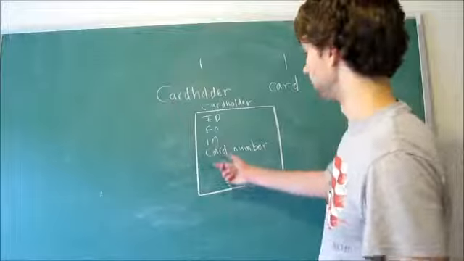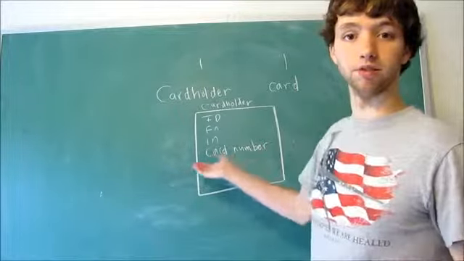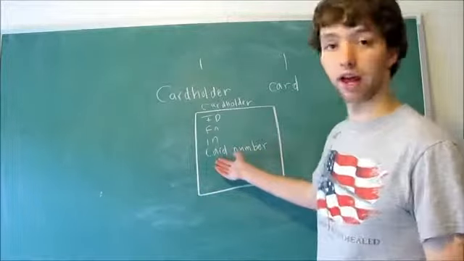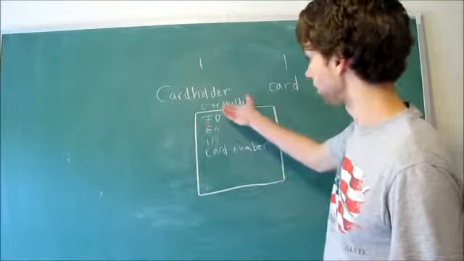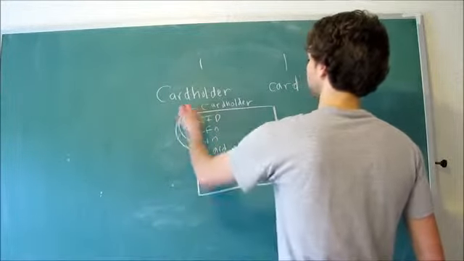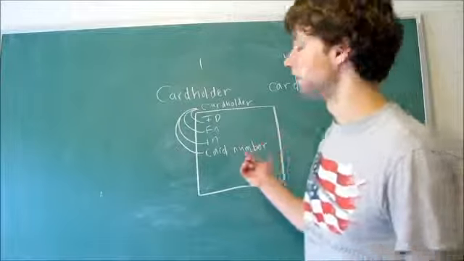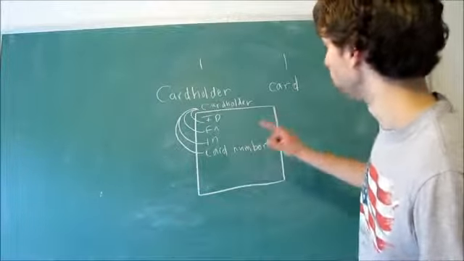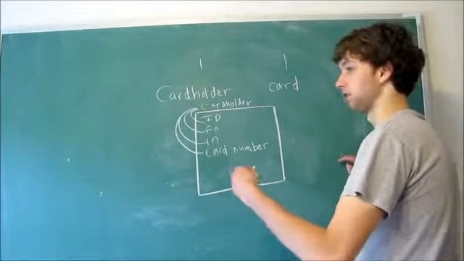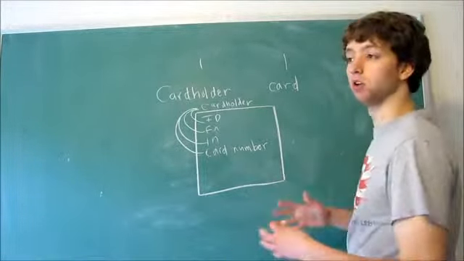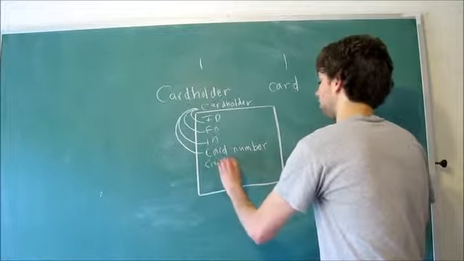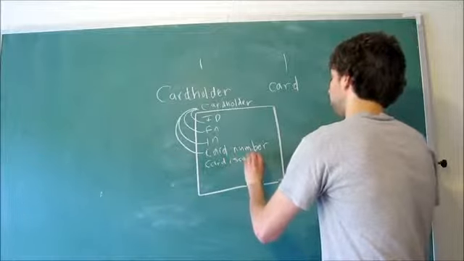If they have a card, we can give it a value. If they don't have a card, we can leave it null. Well, that can be considered an attribute of the card holder because all these point back to the card holder. Now, if we want to store more information about the card, such as the issue date when the card was given to the person, so we could say card issue date.